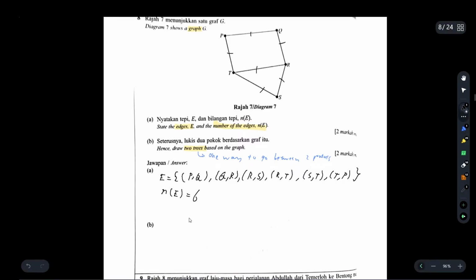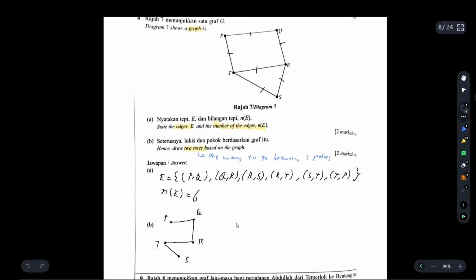So we need to include all the points, remember? I'm just going to draw it like this. It's kind of ugly, so please make sure that you draw it prettier. Don't draw it like me. So this is a tree. Why? Because if I go from P to Q, I only have one way to go. I can only go this way. There's no other route. If I want to go from Q to S, there's only one route. There's no other route. So that's a tree. See what I mean?